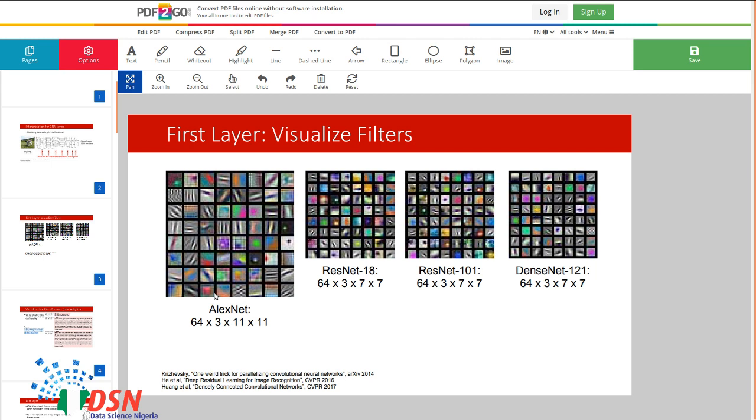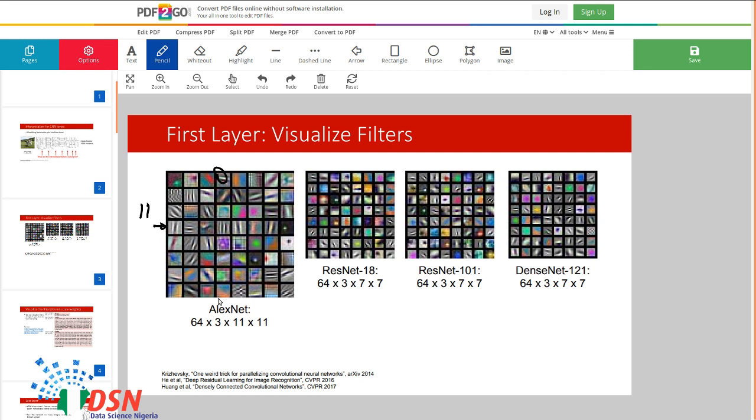The first thing that we could do is, for the first layer, we obviously could visualize the filters. For example, if we train AlexNet on ImageNet, then for the first layer we will end up with these kinds of filters. This filter probably extracts the edges in this direction of the image.